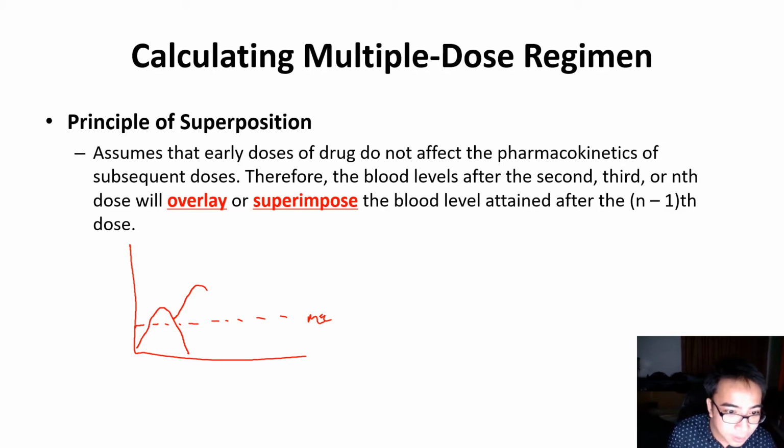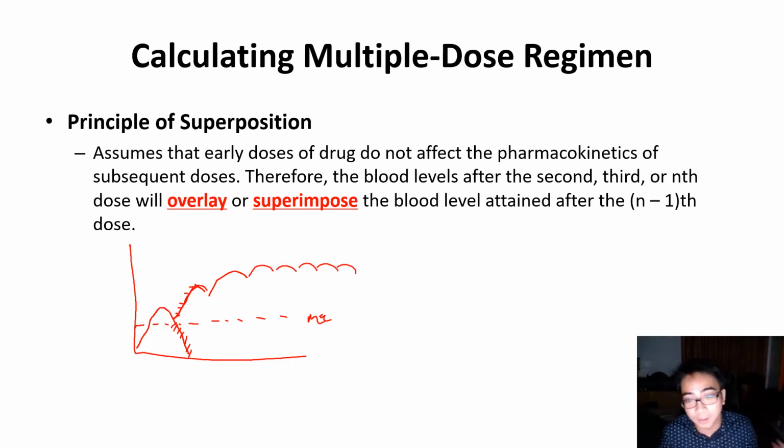So dahil nagbigay ka class the same dose and you did not allow the drug to completely eliminate, okay, nagkakaroon tayo ng superimposition. Okay, we're in class the remaining drug here, the total amount of drug there, plus the drug that you're giving right now, okay, papatong yun. Papatong yung concentration na yun. So therefore, umaangat siyang pag ganito. Until you reach, yun na nga, sabi natin, steady state plasma concentration, where amount of drug absorbed is equal to the amount of drug eliminated.